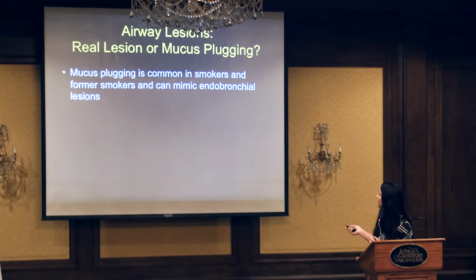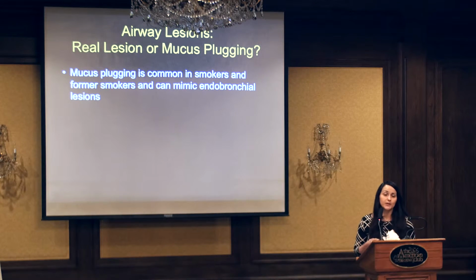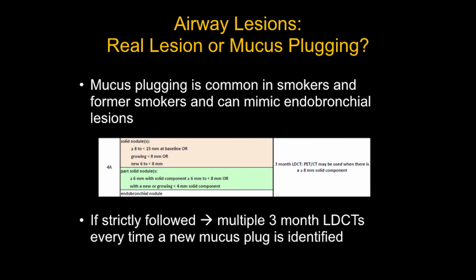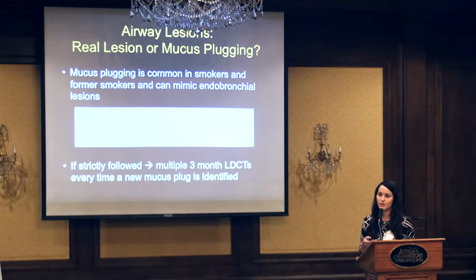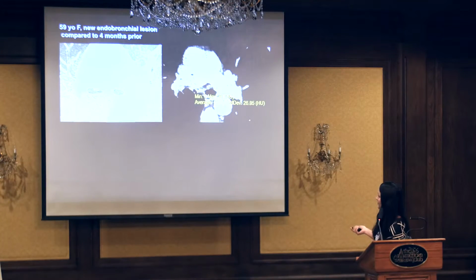A few other things that we encounter. We know that everyone that is getting screened smokes or smoked, and they usually have secretions in their airways. And actually, Lung-RADS says that everyone with endobronchial nodules should get a follow-up CT in 3 months, which, if you strictly follow that, you'll get CTs in everyone every 3 months, and that's just not real practice. So I'm going to show you a case of something that we find helpful.